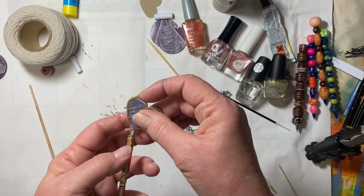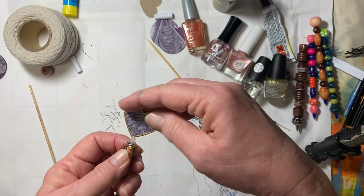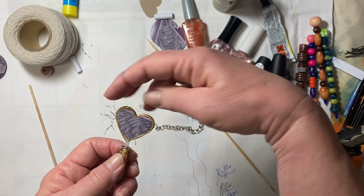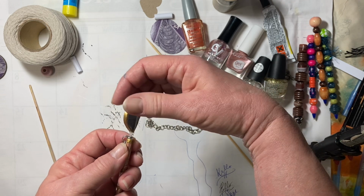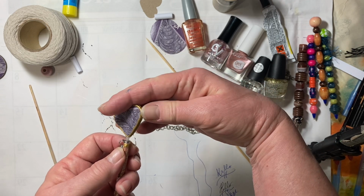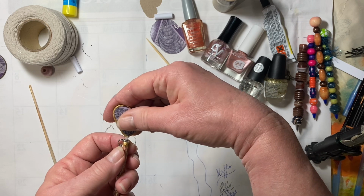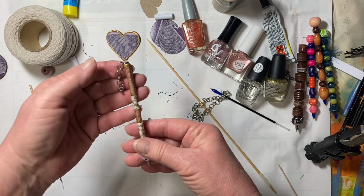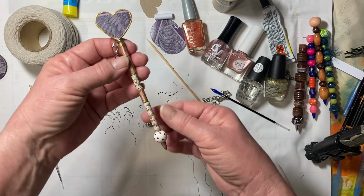And I'm going to leave this just a little bit above that chain, because I don't really want to glue that chain right tight. I want it to be able to move a little bit. So I'm just going to go right up to it and then let it dry like that. If it does get glued, that's totally fine.